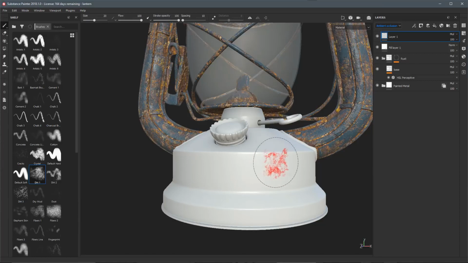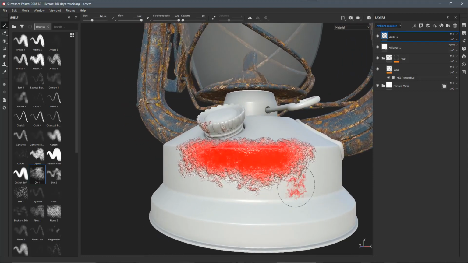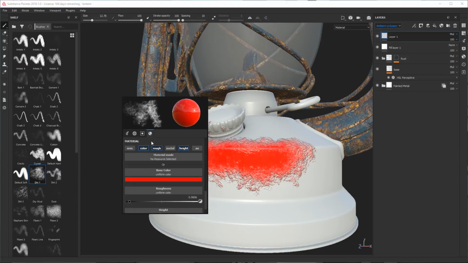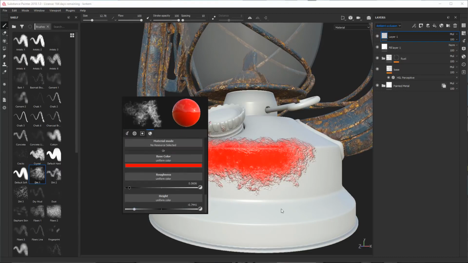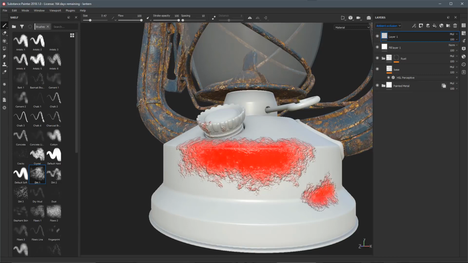All right, so let's take a look at what this brush is doing. So Control, right mouse button, left to right is going to control my size. And now I can just come in and start to paint. And so this is what this paintbrush is doing. Again, I'm still painting across my color, my roughness, and my height channel. Here I might right click, come over to my material, come over to height, let's lower that value, and now I'll come back and start to paint, and now I'm just painting in negative height information here, so I'm kind of cutting into the surface.